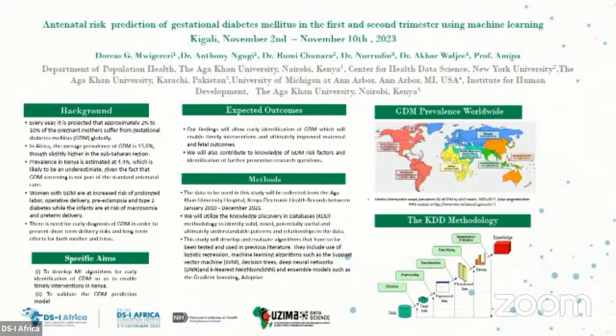Recent studies have shown that GDM has adversely affected both cardiovascular function in the fetus and brain programming. Thus, it's important to develop a system for early prediction of GDM so that we can avert or prevent some of the short-term delivery risks and long-term effects that include metabolic and cardiovascular diseases.